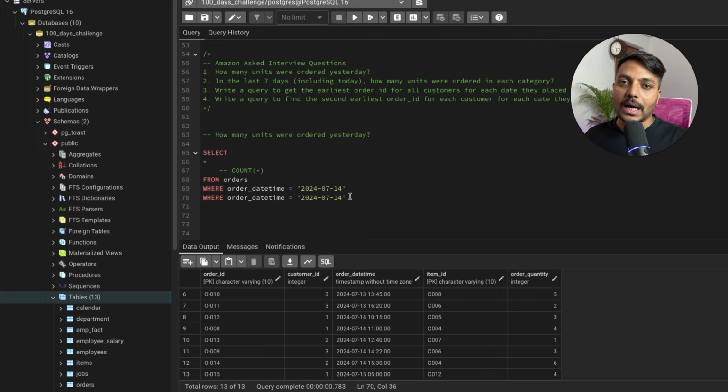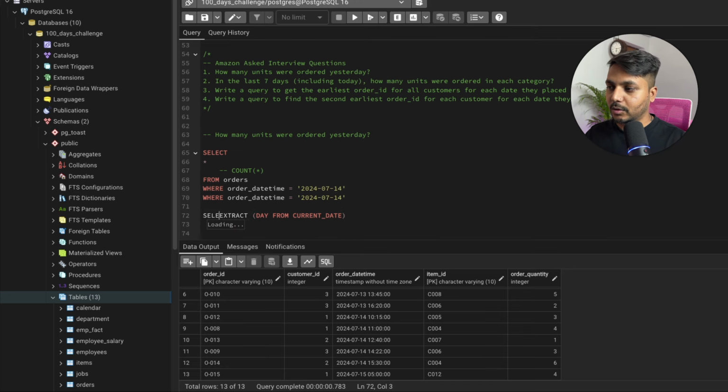Now the second approach I have is called the extract function. I can use the extract function, and that is how I can select the yesterday data. So how does the extract function work? Let me show you. You say extract day from, and here you give your date column. The syntax is like this: extract, and inside a bracket you say day from and the column that you give here. So I can give this column, or I can give something called current date. This current date is going to give me today's date from the system.